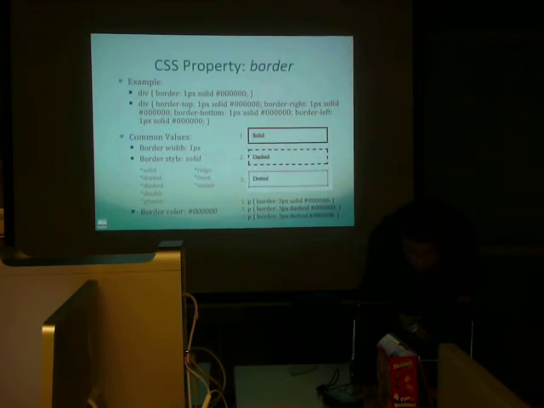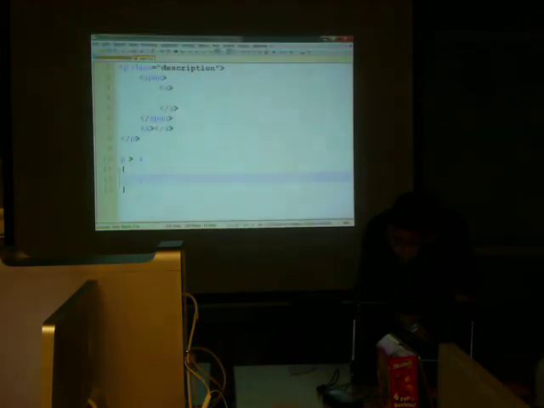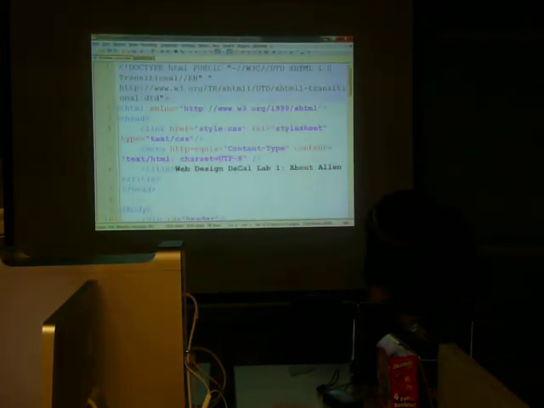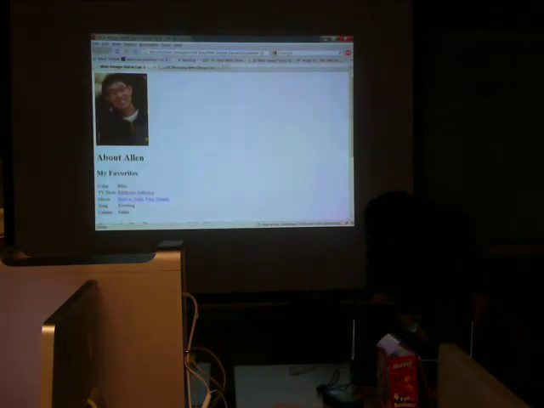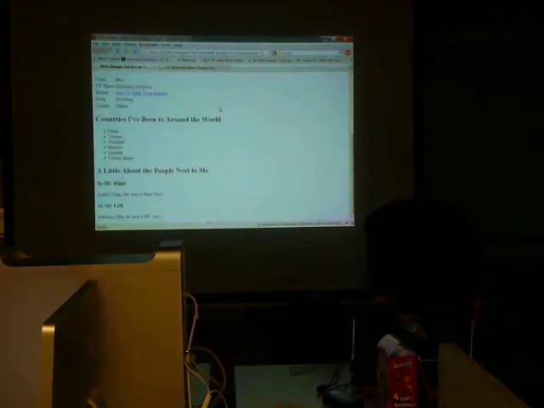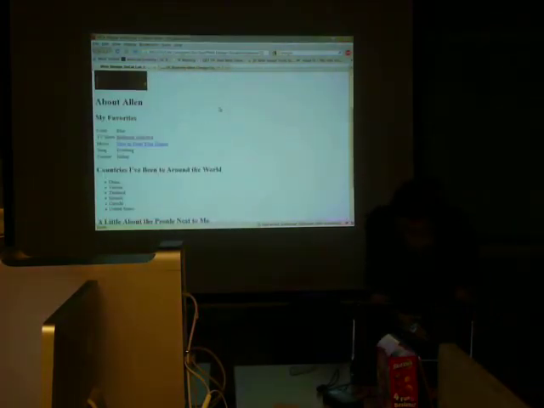I'm actually going to show you some examples. So I have this HTML document that I made for basically lab last week. This is my about page, and I'm going to show you the HTML for this page.